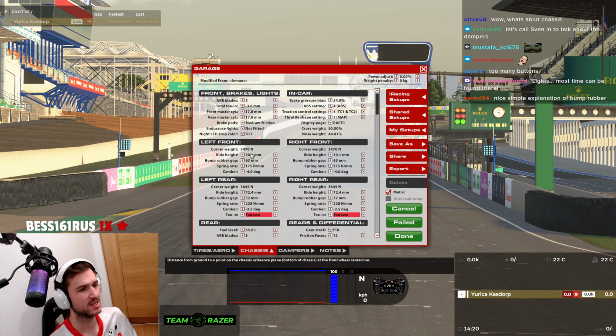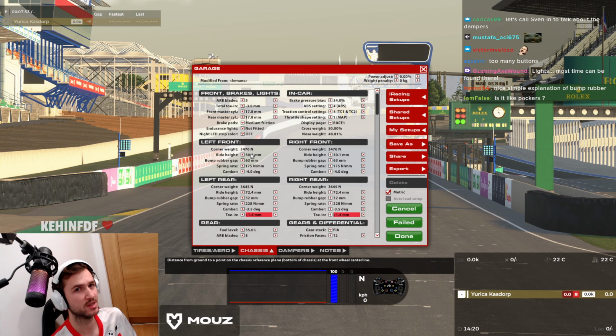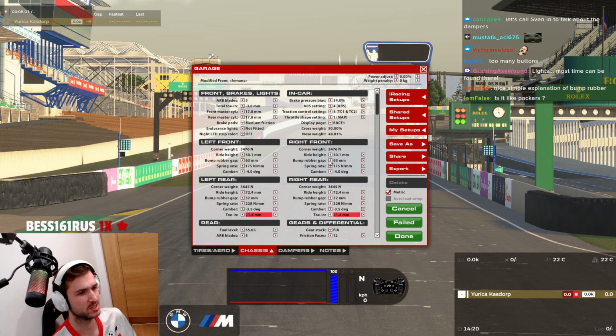Front ride height, another thing where the lower you put the car, the faster you go, the more downforce you have. Always want to have this on 50. Pretty much everything. Like bumpers, I think it's like bumpers, yeah, but bumpers I think are a bit harder rubbers. But the bump rubber gap is the suspension range you have, as far as I understand.